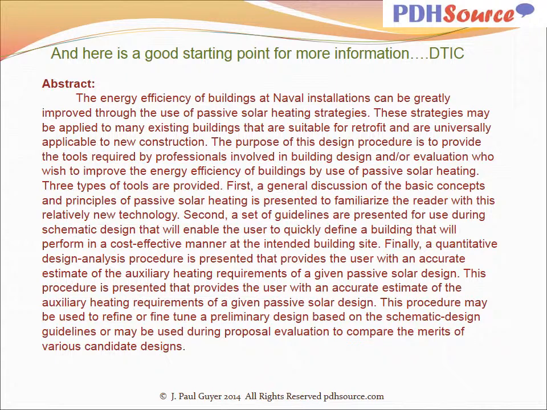Three types of tools are used. First, a general discussion of the basic concepts and principles of passive solar heating is presented to familiarize the reader with this relatively new technology. Second, a set of guidelines are presented for use during schematic design that will enable a user to quickly define a building that will perform in a cost-effective manner at the intended building site. And finally, a quantitative design analysis procedure is presented that provides the user with an accurate estimate of the auxiliary heating requirements of a given passive solar design.